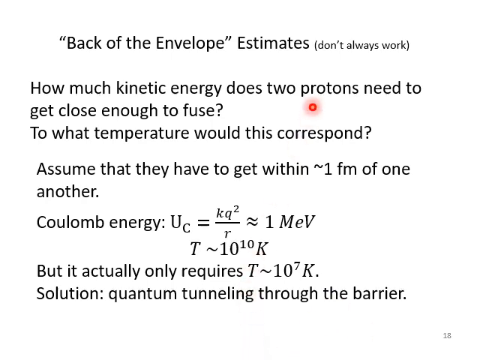If we try to make an estimate of what kind of temperatures we need in order, for example, to get two protons to fuse, we could very simply ask, well, how much kinetic energy do we need in order to get the two protons close enough to actually fuse? Well, we should try to get them within about a femtometer of one another, because that's the range of the strong force. If we work out what the Coulomb energy would be, it turns out that it's about 1 million electron volts to get them that close together. If I have to have kinetic energies of order 1 million electron volts, then that temperature corresponds to about 10^10 Kelvin.